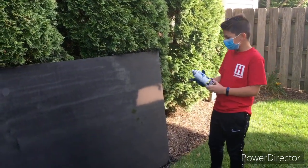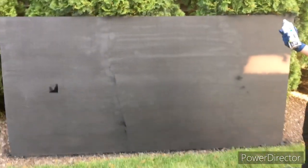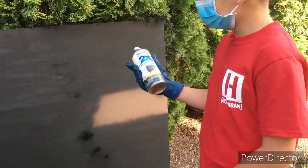Today I'm going to be showing you guys how to make a stop motion track. So as you can see, we're spray painting some wood right now. The spray paint we're using is Rust-Oleum Painter's Touch 2x Ultra Cover. I suggest using this, it's really good.